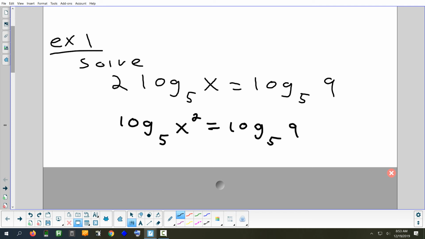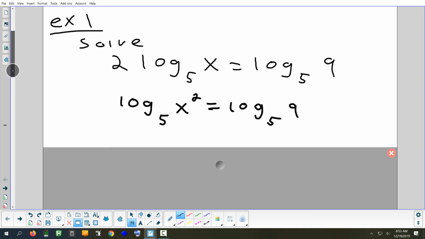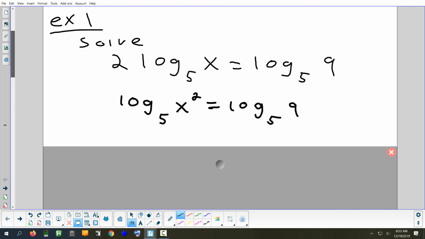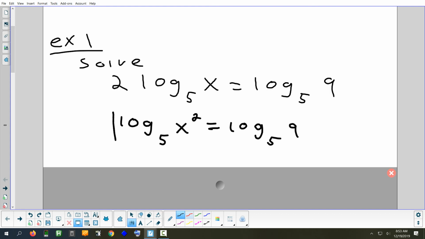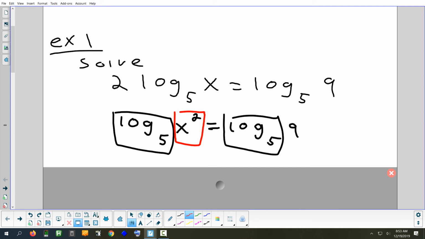Okay, remember what equals means. It means they have to match. What's on the left has to match what's on the right. Is there anything on the left and on the right that already matches? Yeah, the bases, right? This part on the left already matches this part on the right. So you don't have to focus on that part. What you have to focus on is the part that has a variable. You have to pick a number for x that would make what's in that box match what's in that box. And then you're done.